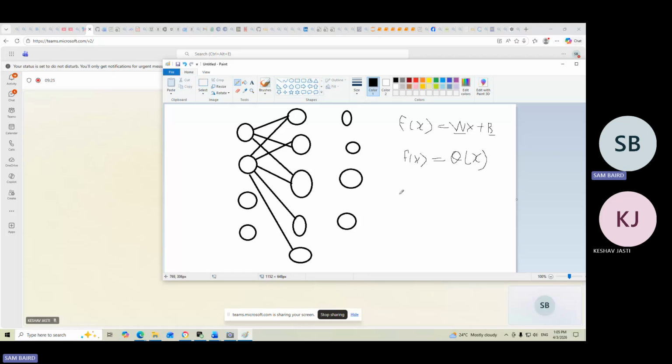A common one is a ReLU, which is a rectified linear unit, and basically all that does is if the input value is less than 0, then it will equal 0, and if it's more than 0, then it equals itself.